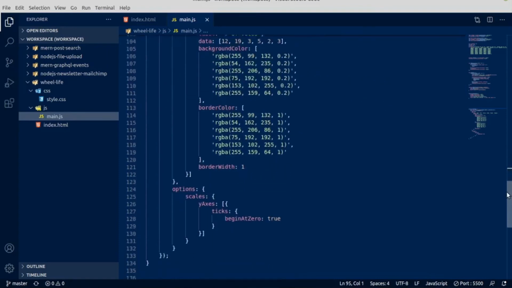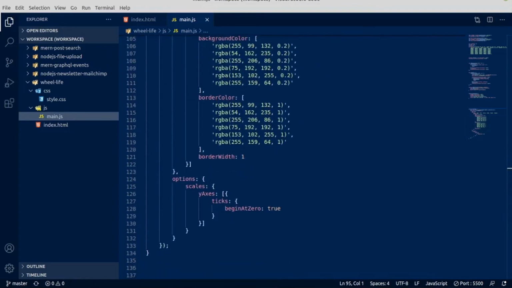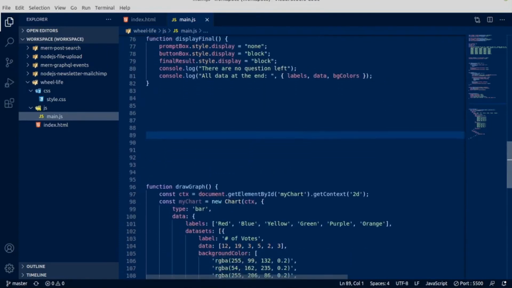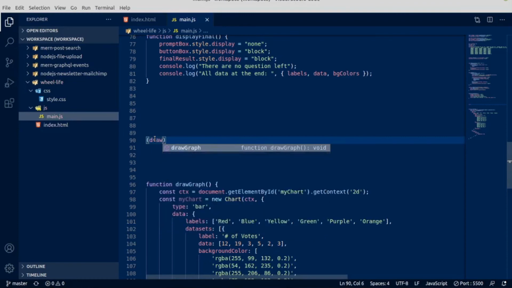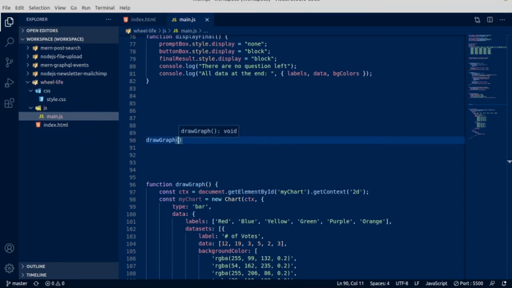For Windows users you need to use Shift Alt F. Okay, actually let's use this draw graph function. Draw graph. I don't need any bracket here. Okay, we need bracket in here.